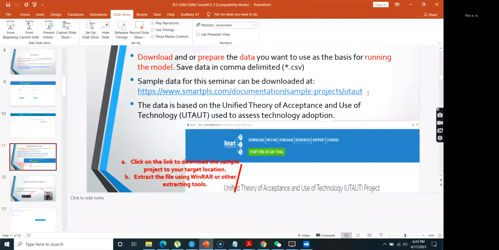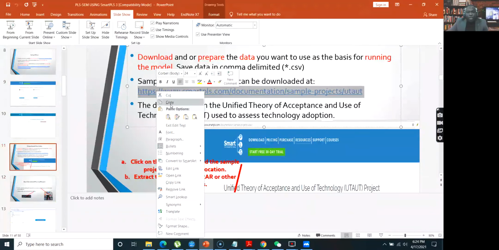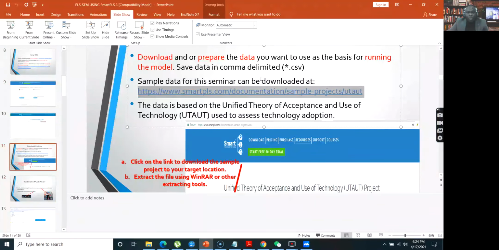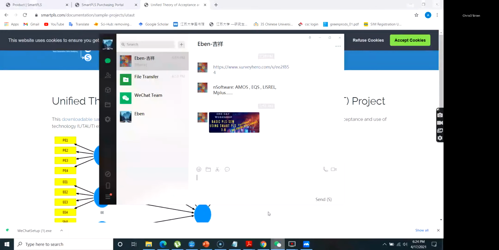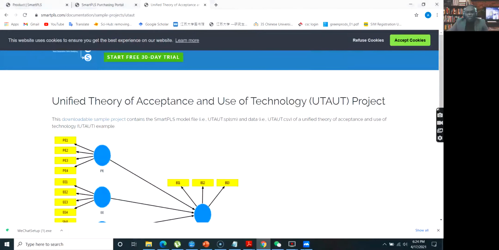Good. So today we're going to use sample data from this website. It's UTAUT, the Unified Theory of Acceptance and Use of Technology. The UTAUT model is for technology adoption. There are other trial projects that you can download from the website, so you can copy that website.